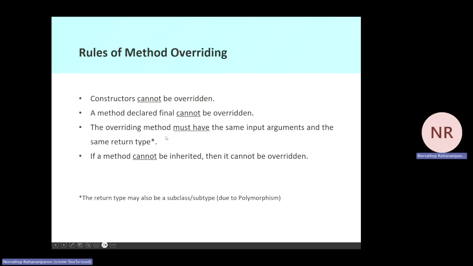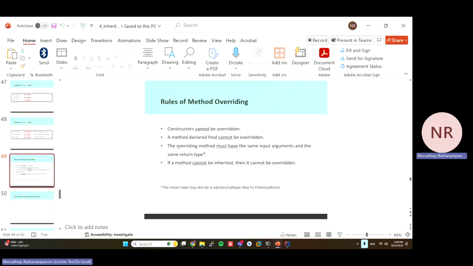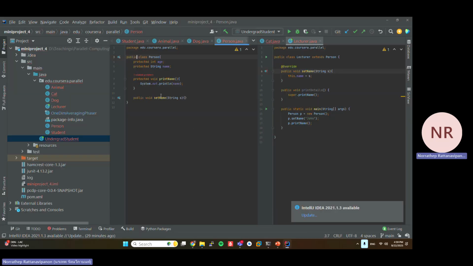But if you want to override that method, you must have the same name, the same input arguments, and the same return type as well. For example, if you want to override setName, you declare Lecturer extends Person, and override setName with the same name, same return type, and same input argument.